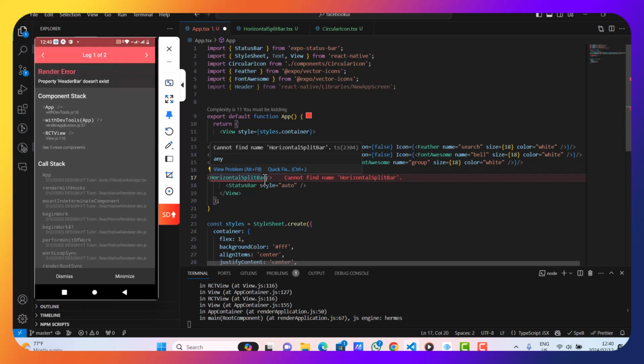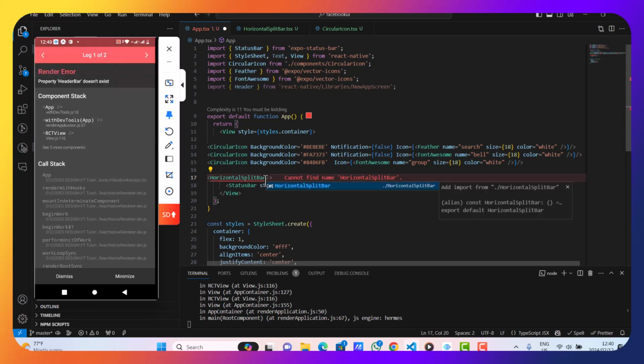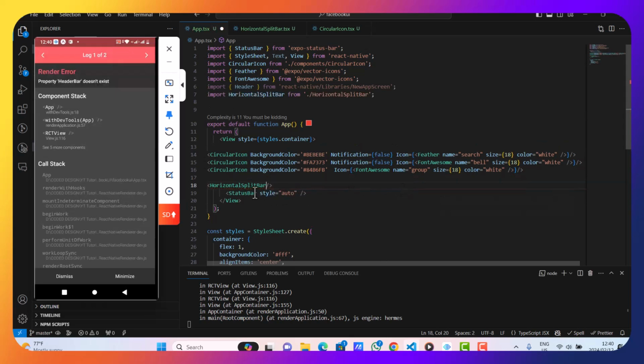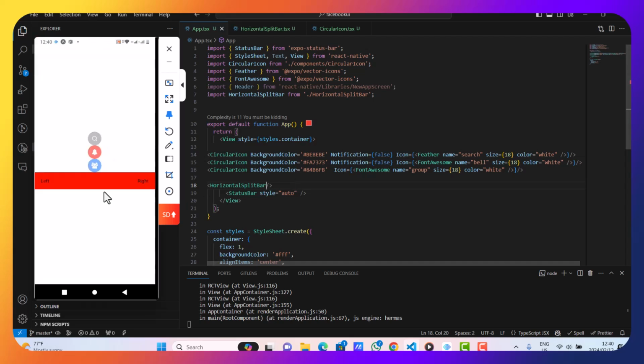So let's import it. What I usually do is put the cursor where it is, and on Windows I right click and press the space bar at the same time, and it shows me where I can import this module. As you can see now, guys, we don't have an error. Let's quickly save, and this is where we were.